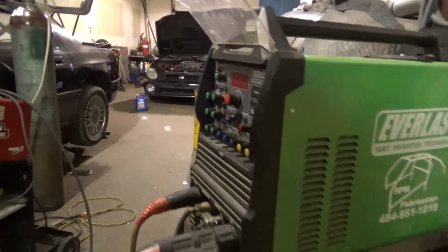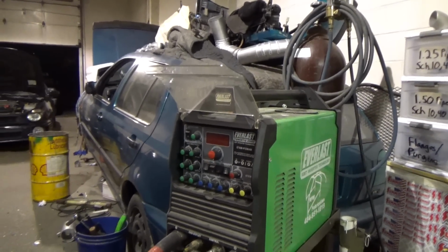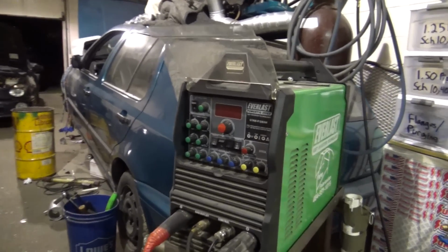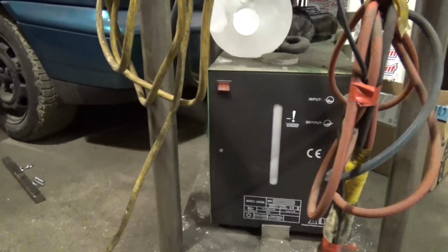I bought my machine off of Sears.com because I was able to use a 10% off coupon for the welder itself, as well as the water cooler, which is down there.